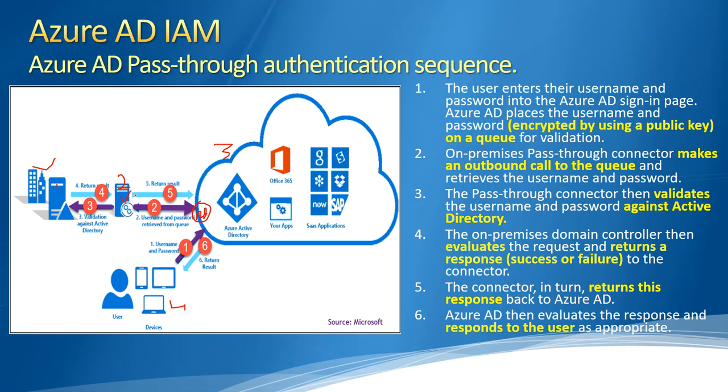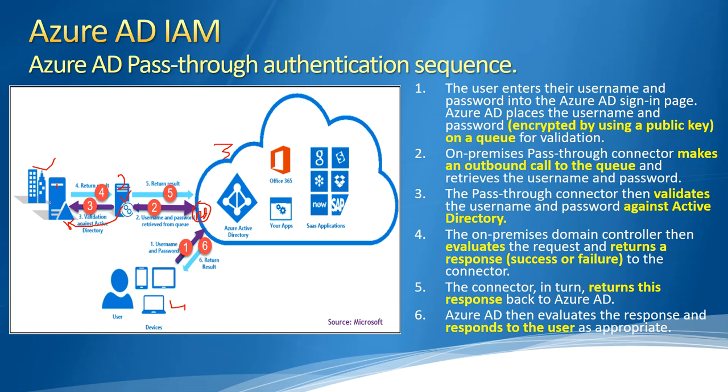Now, when it retrieves it, as I said, it's encrypted, so it brings it back and uses its public key and private key pair, which gets set up when you install the pass-through connector on Azure AD Connect. It uses that to decrypt the credential, basically the username and password. Once the credential is decrypted, it's going to go and talk to the domain controller to authenticate that user. So basically, it'll say, hey, I have this user, this is the username, and this is the password. Can you validate it for me? Can you see if this user is valid or not? Then it comes to the domain controller, which is sitting on-prem, and says, okay, let me verify this user.